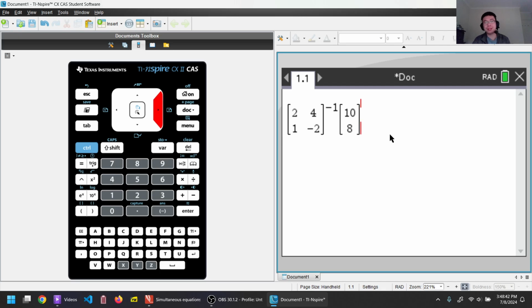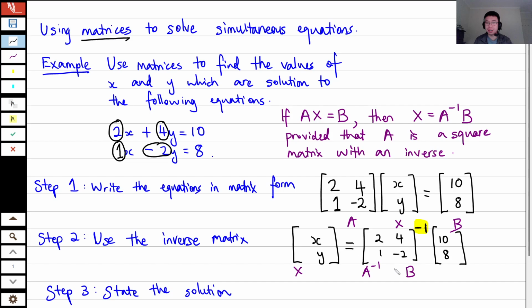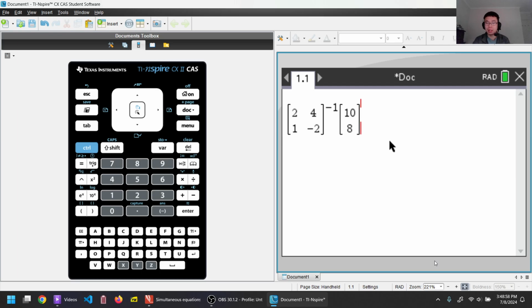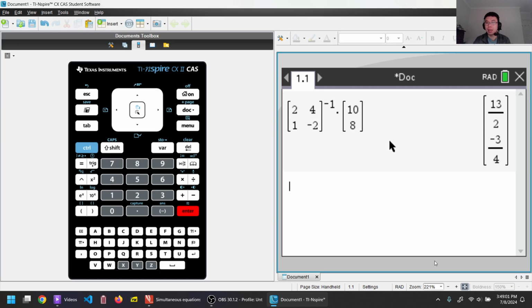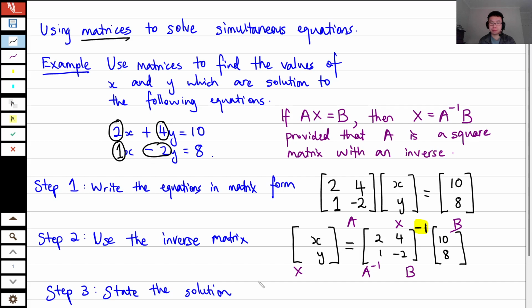I want you to notice that I did not type in xy equals this, and that's because back here I just want to calculate all of this. So that's what I've typed in. I want to calculate what happens when I multiply these two matrices together. If I press enter, I get some fractions. If your calculator does this, just press Control Enter and it will round the exact value to a decimal for you.